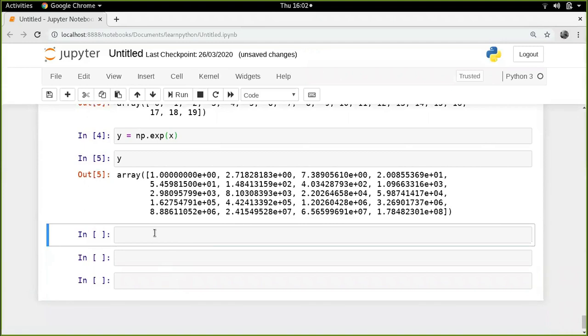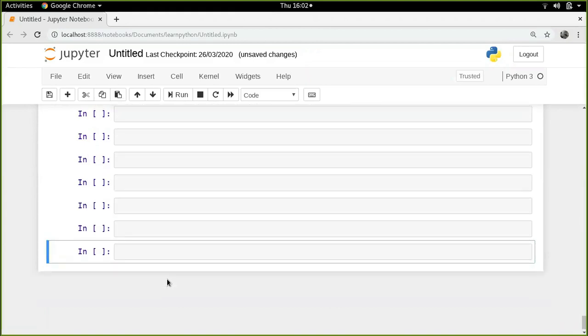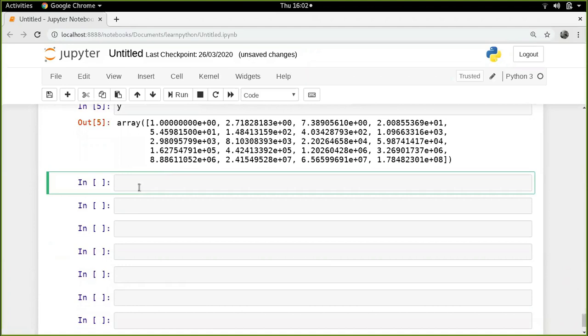Now the first thing you might want to do, if you want to visualize it, that is, you want to plot Y with respect to X, how would you do so? For that, first we have to import what is called Matplotlib. Again, this is a convention that you will see in most data science projects. We will usually import the pyplot package from Matplotlib.